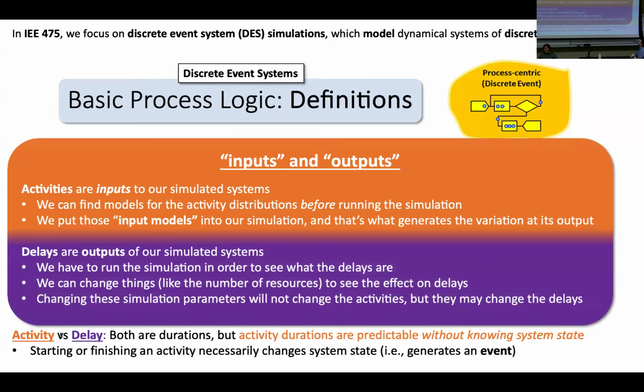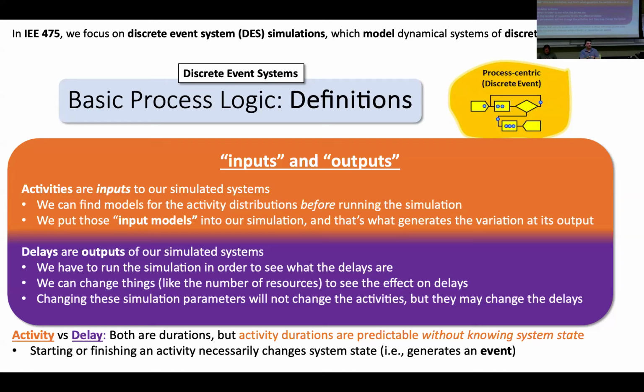Okay. All right, so inputs and outputs. Another way to view that: activities are inputs to our system, delays are the outputs of the system. We don't know the delays until we run the simulation. So we would like to know how long it takes for someone to get through a security line. We know how long it takes for someone to get through a document checker. We don't know how long it takes for them to actually get through the whole line. If we make the document checkers faster, we likely will make the line move faster, but we don't know the impact of changing the document checkers' time on the line until we run the sim. So the delay that we experience in the sim, that's actually what we as engineers are interested in.